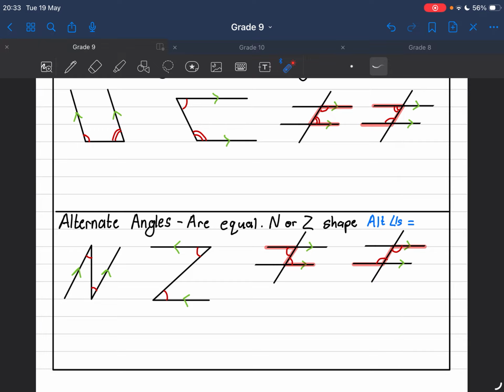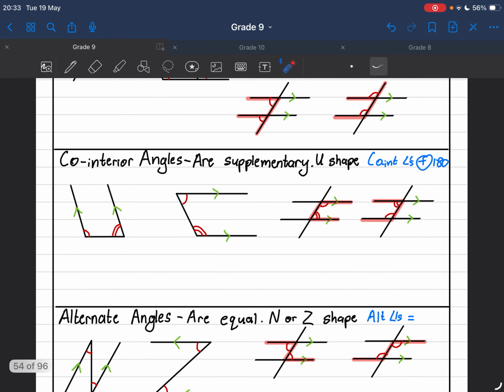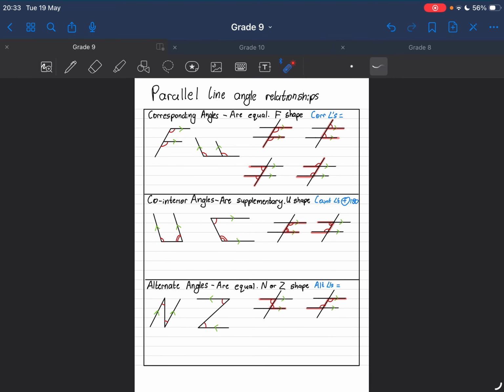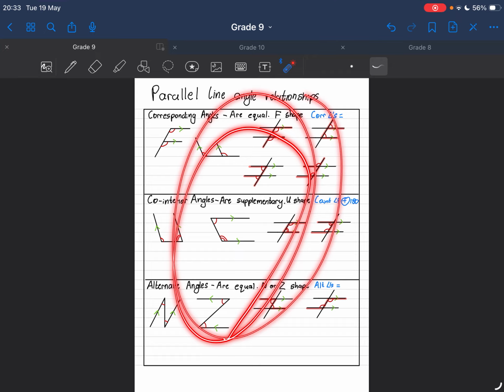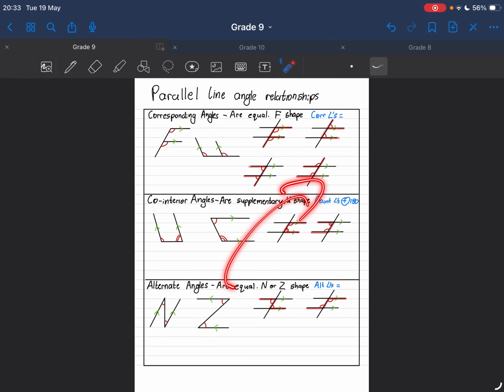Now that question from earlier that we've been looking at, specifically this one over here, has two Z or N shapes, this way and this way, where these angles are equal. Now these are often referred to as the fun angles because F, U, N, so we just refer to them as the fun angles, but these refer to corresponding, co-interior, and alternate angles. So this is just introducing you to them. We're obviously going to look at a bunch of questions and see how you spot them and use them later.